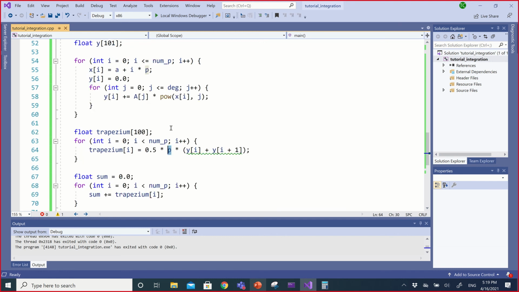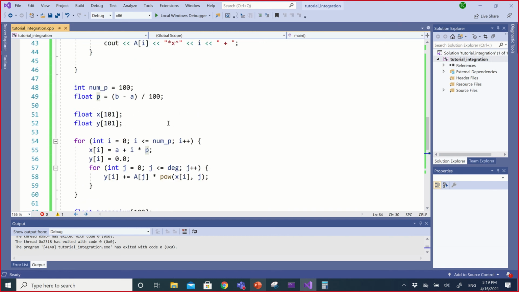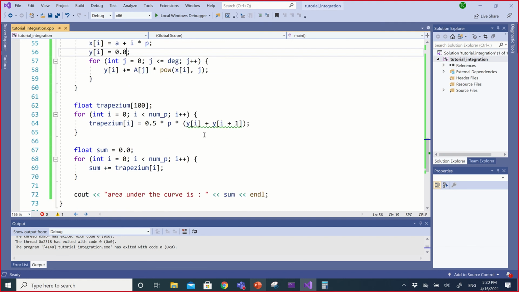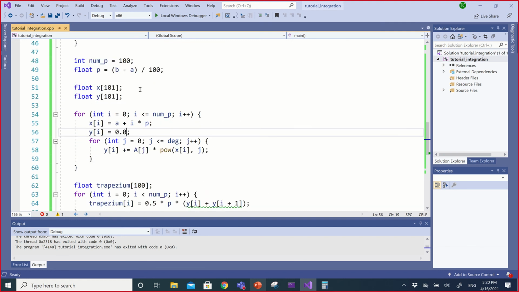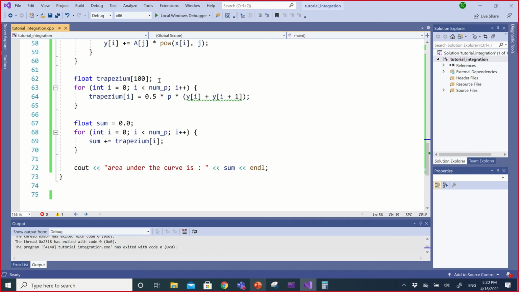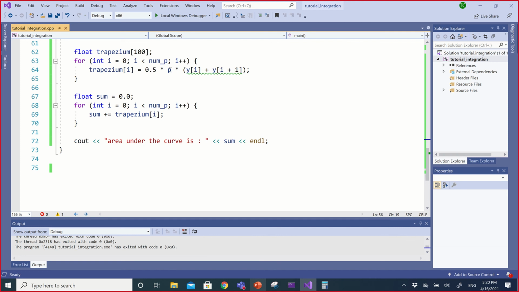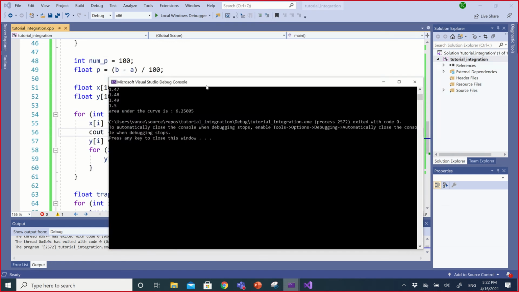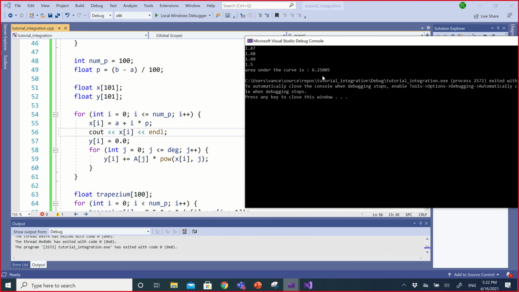If I go back to this one, if you look at this answer, the actual integration you'll be getting is 6.25, correct?